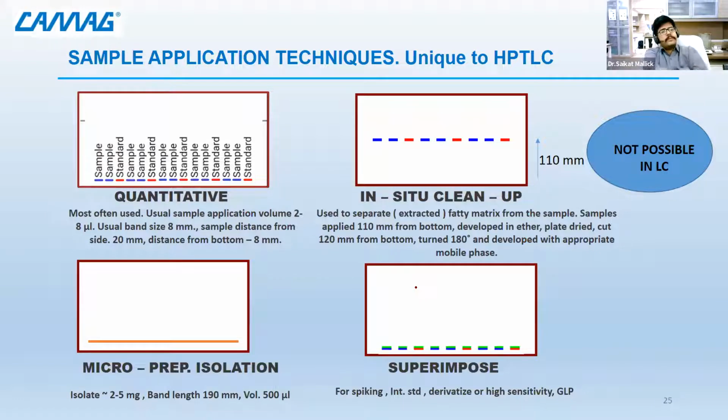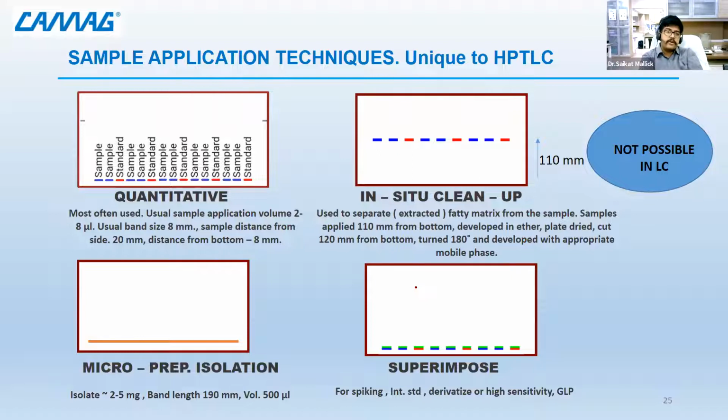The in situ cleanup is very interesting. I have a medicated oil and I want to check whether it can give me an antimicrobial activity, especially the medicated part, whether it will be showing an antimicrobial activity. So I simply take that sample, dilute it in n-hexane ethyl acetate, and apply it in the center of the plate, take petroleum ether, and develop it.